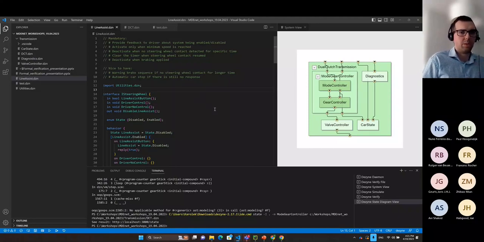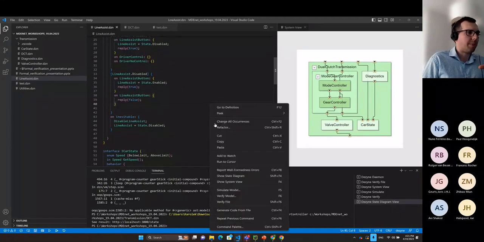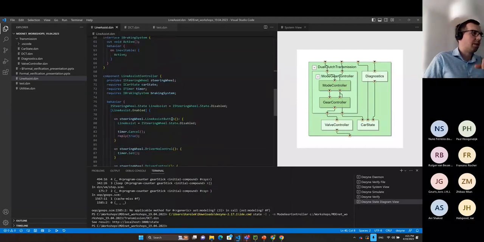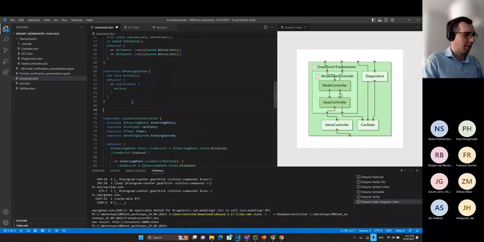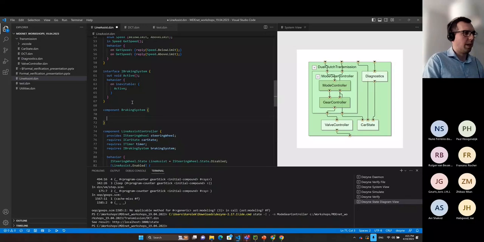We are just doing three small brake pressures. In order to do that, we can create another component, let's say the braking system, which would provide our braking system interface.